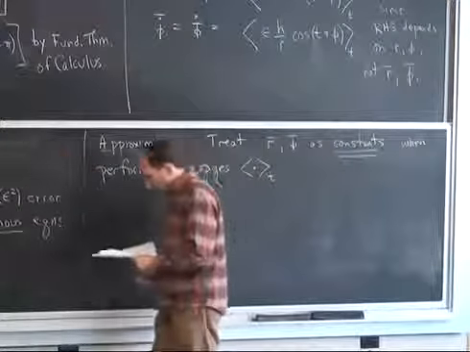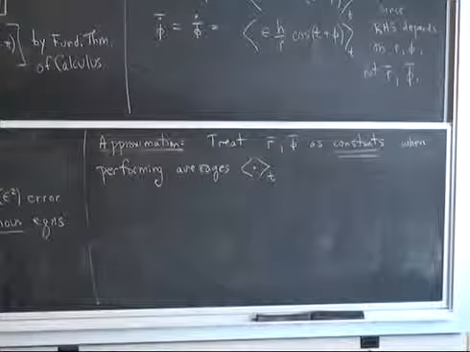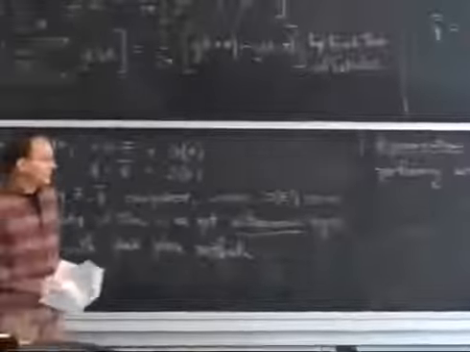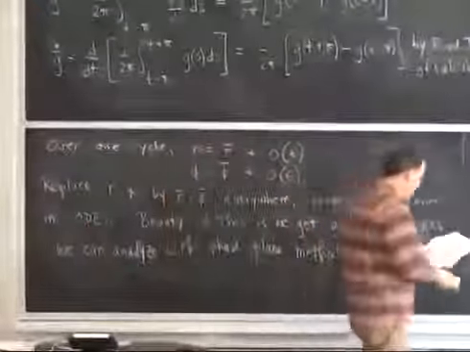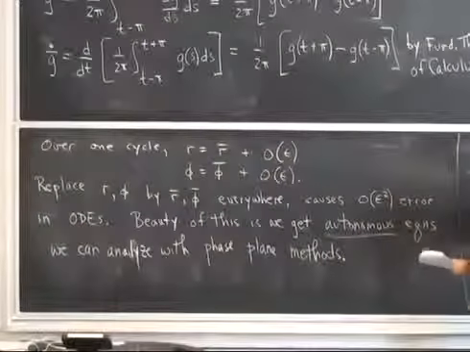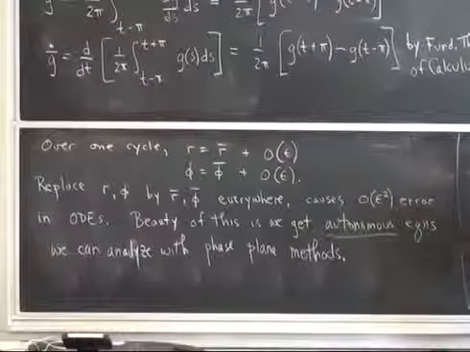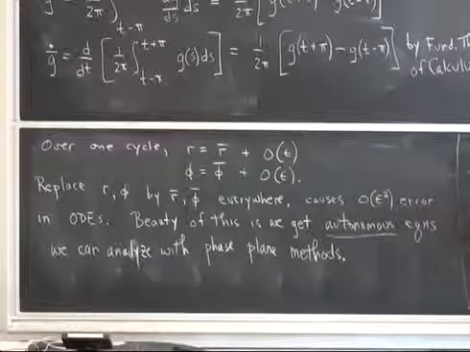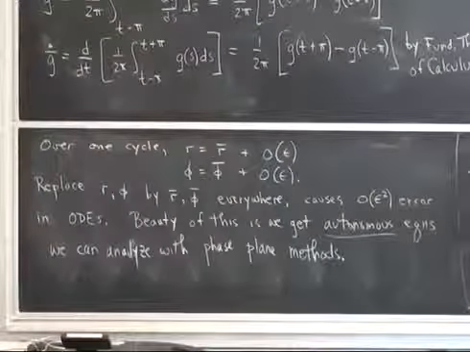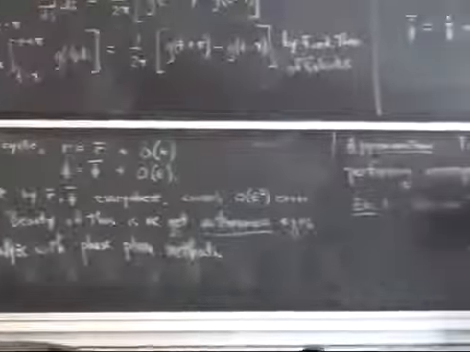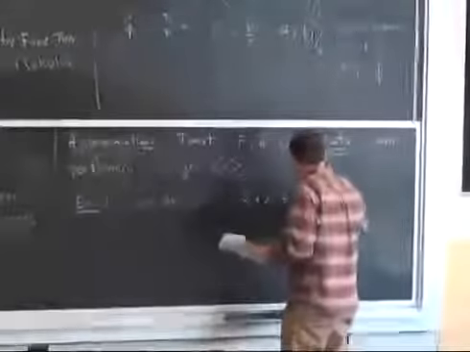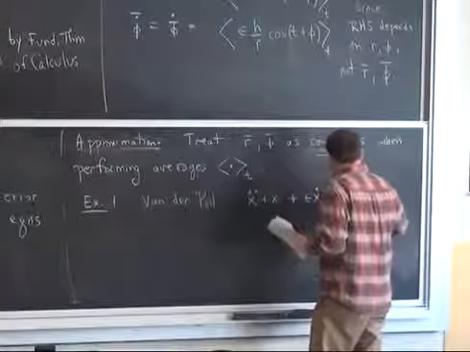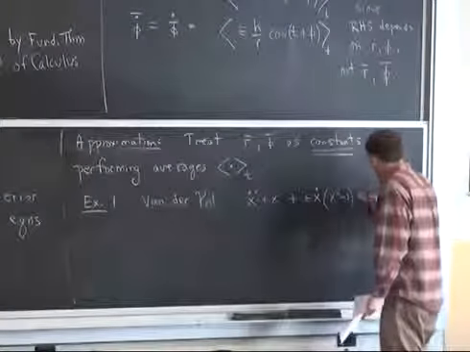Okay, so let's do an example then. How about we go back to our van der Pol oscillator? We had talked about that with the energy method, and now it's time to wheel out this method on it. So that was the equation: x double dot plus x, plus it had this interesting nonlinear damping, epsilon x dot (x squared minus 1) equals 0.